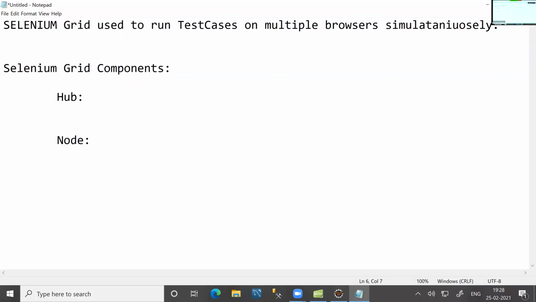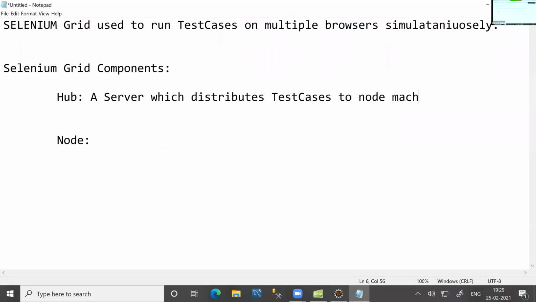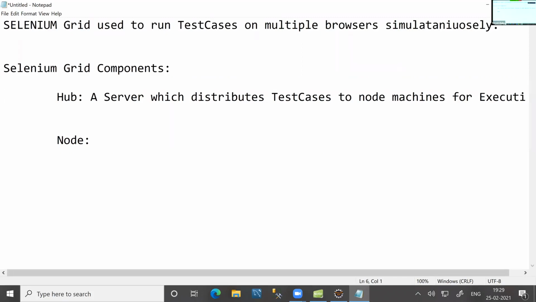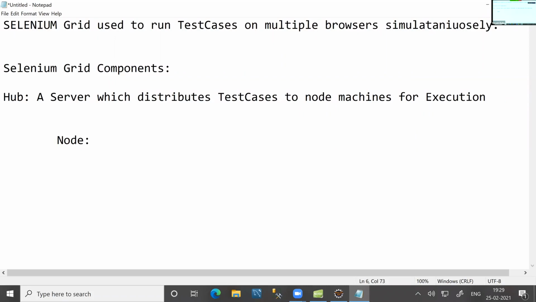What is a hub? A server which distributes your test cases to node machines for execution. Hub is a centralized computer that distributes the test cases to the node machines for execution.